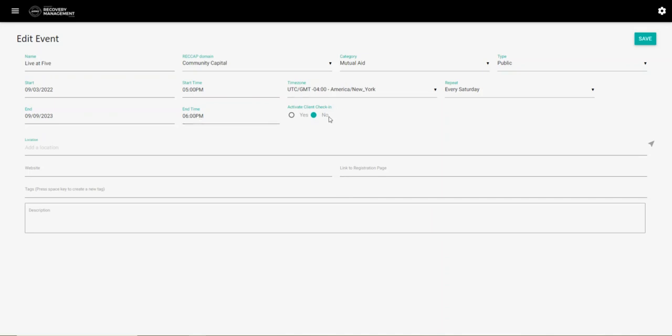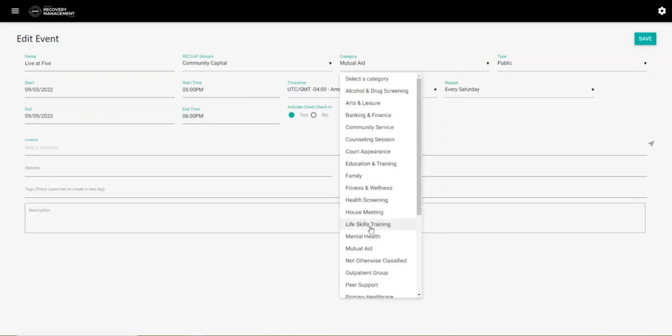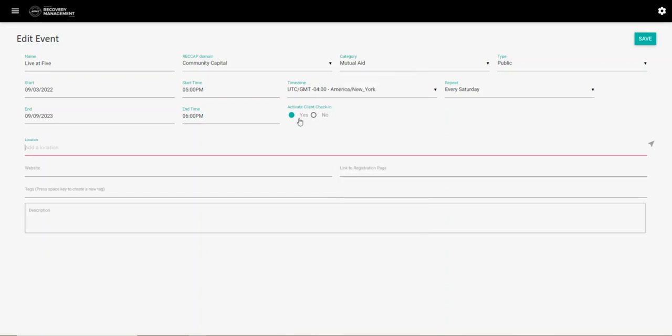The next section deals with whether or not you would like your clients to be able to check in that they attended this event from their client portal. Now, for other meetings, such as maybe house meetings, for an example, if you select Activate Client Check-in, this gives your clients the ability to log into their portal directly from the house meeting and say that they are in attendance or that they did attend this event. But it also still allows your house managers or your staff to log into the portal and mark attendance there as well, which you'll see when we get to the next screen. So we do want to encourage clients to check in as much as we can. I'm going to leave this one as yes.